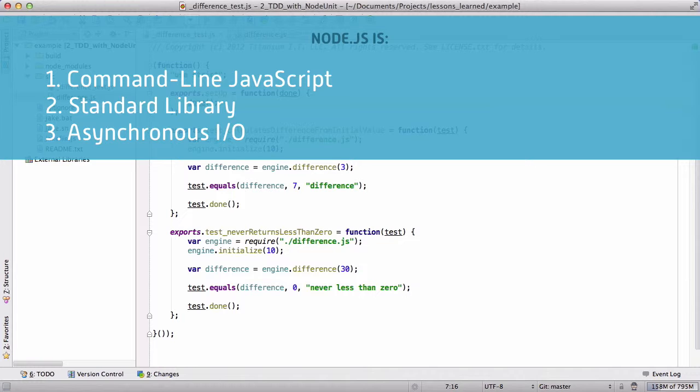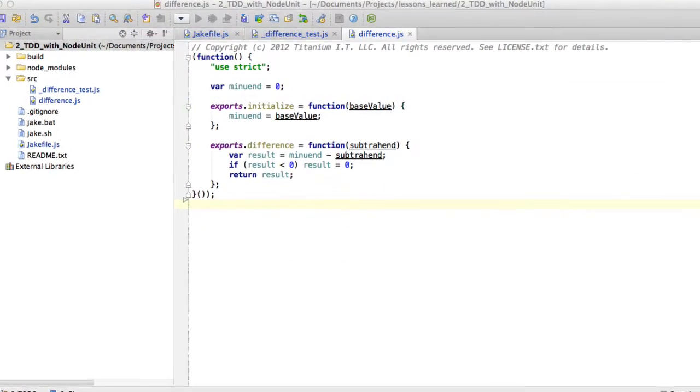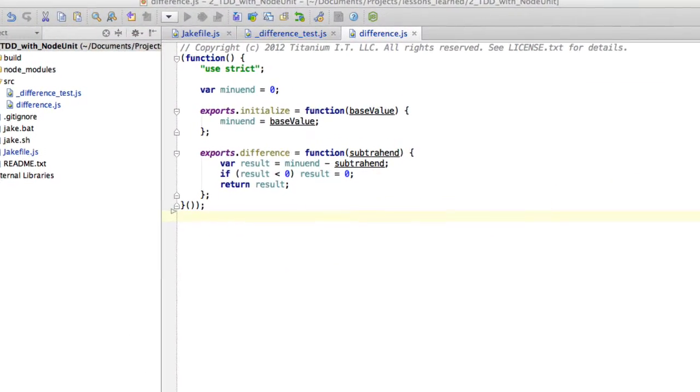And you can't just ignore the asynchronicity. Any function that uses an asynchronous operation becomes asynchronous itself, which means that most of your code will be asynchronous too. This makes tools like NodeUnit more complex. Before we get into how NodeUnit works, let's take a look at how Node programs are structured.